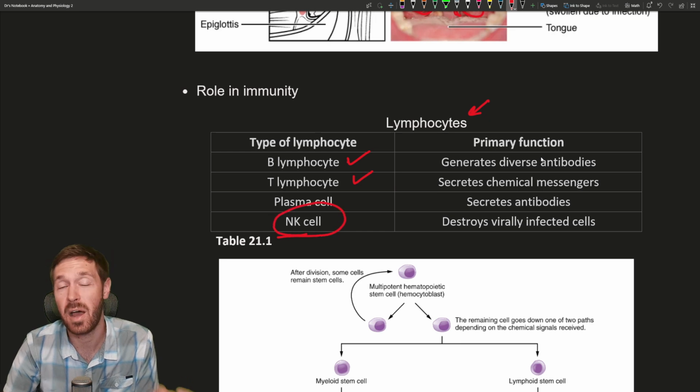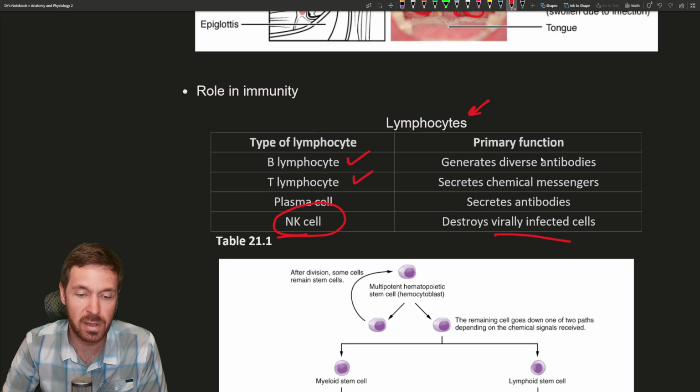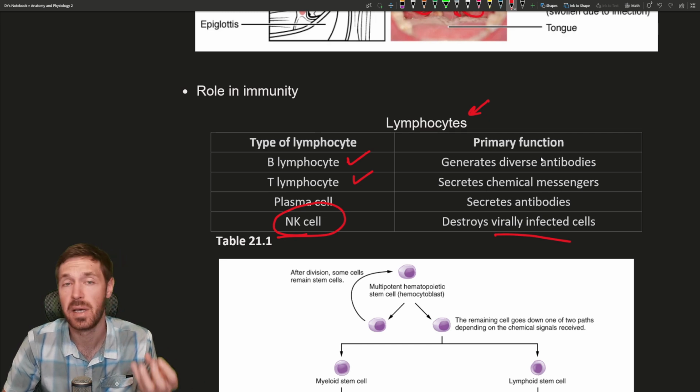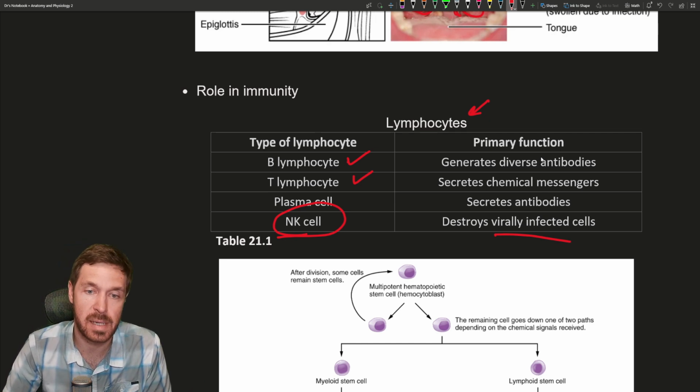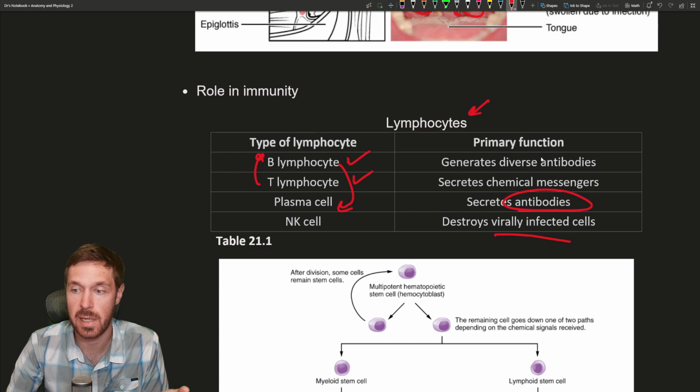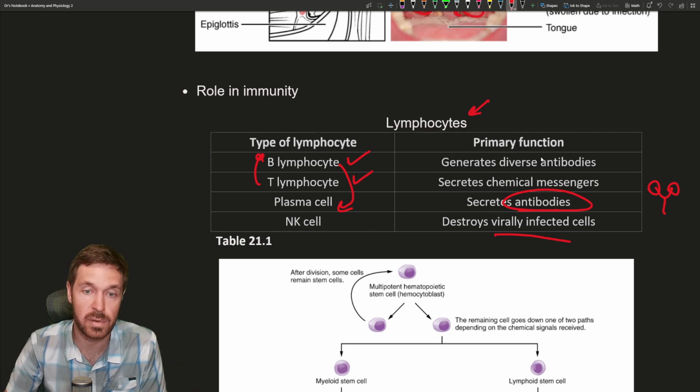Natural killer cells are not specific. They can kill virally infected cells, but they're specifically killing cells that lack any fingerprint. They can detect those cells and then attack and kill them. T lymphocytes can be very diverse, and these T cells actually activate everything else. They activate B cells, and then B cells become plasma cells, which secrete antibodies. Antibodies are those little Y-shaped structures, and they have the binding domain out here, which binds specifically to specific pathogens. It gets very complex very quickly when you start talking about the cells of the immune system.